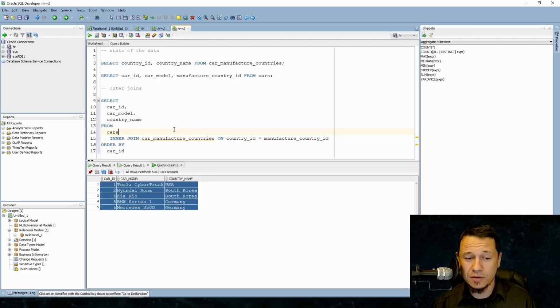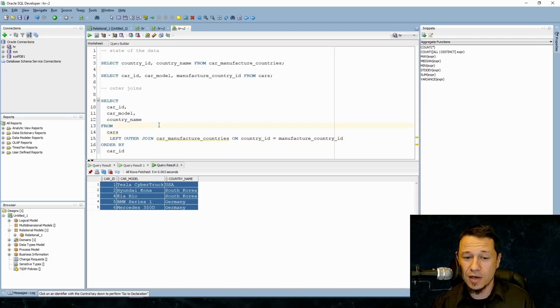So if I want to output that car, regardless that it doesn't match a join condition, we can do that with the left outer join. And the syntax will be changed to left outer join. And again, note that the outer is an optional keyword, as when the left has been used, the engine automatically recognizes this is not an inner join, but an outer join.